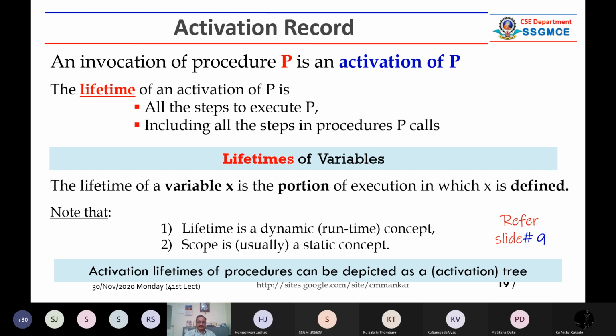Now the lifetime of variables. You have to imagine that it is a text where you are using x.